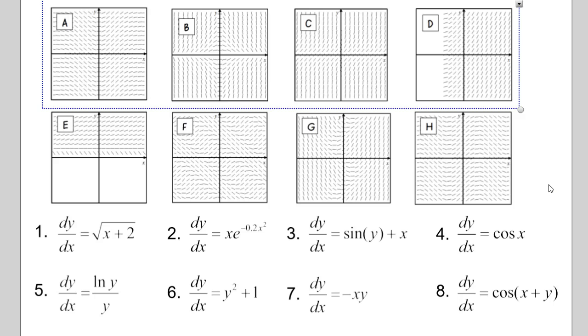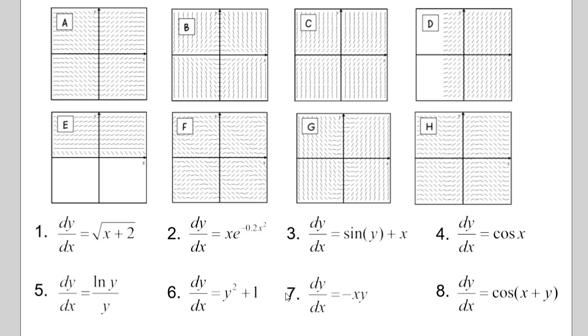Okay, let's look at one more. Let's take a look at C. One thing I noticed about C is that it looks like the slopes are all positive, always increasing. So if I had to try to match this to one of the functions below, I might look for something that will always be positive. When I look through the different functions, this can't always be positive because x could take on a negative value, so it's not number 2. We know that sine oscillates between 1 and -1, so it's not clear that that would always be positive. We know cosine x oscillates between -1 and 1.